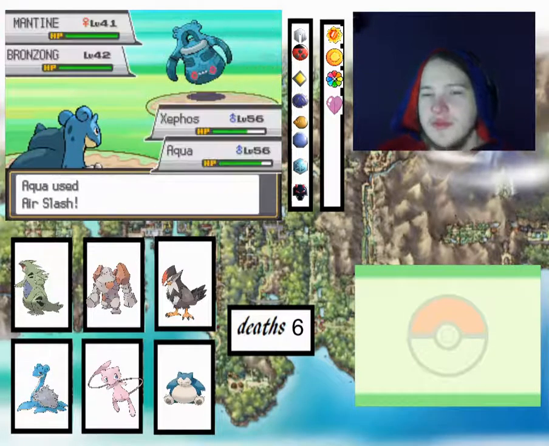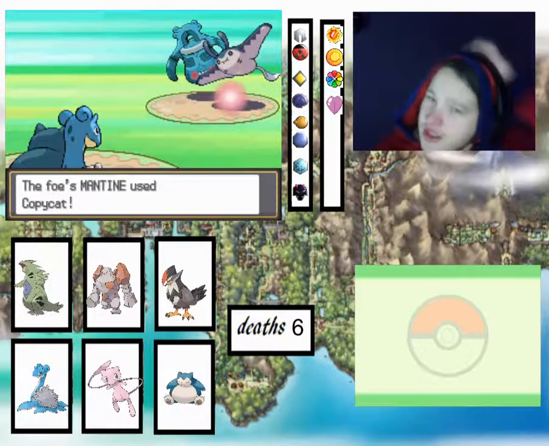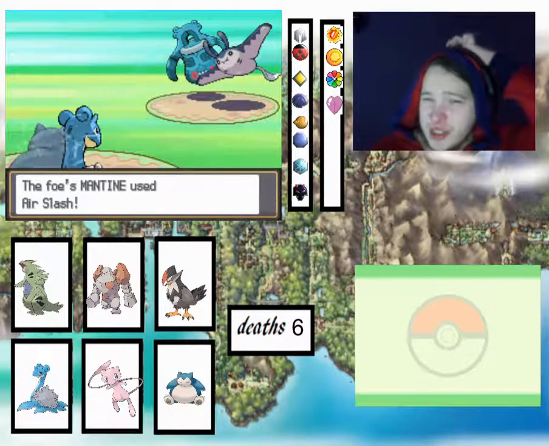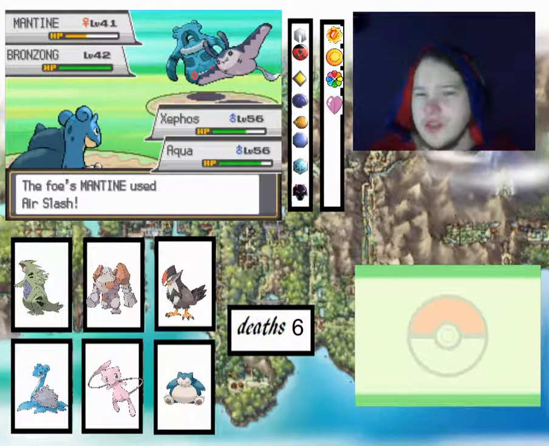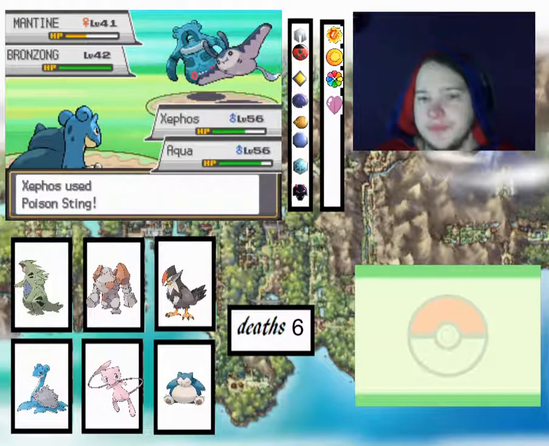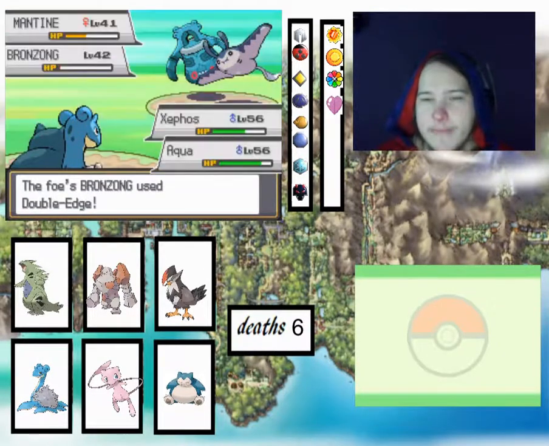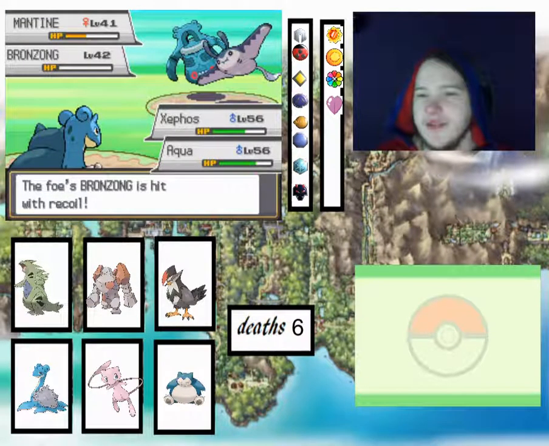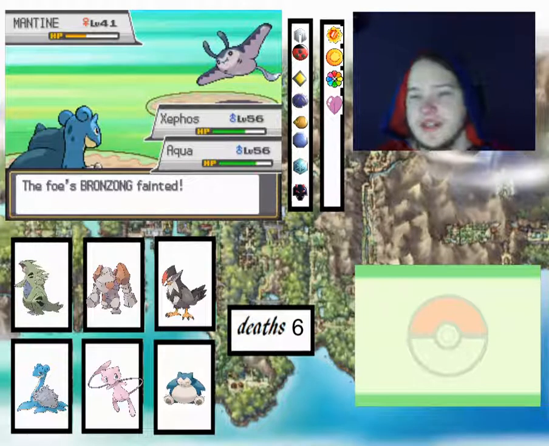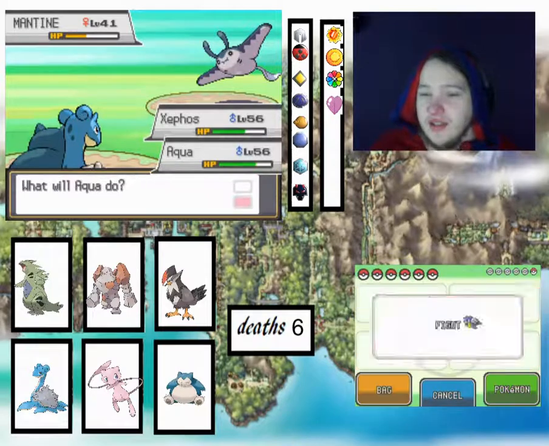Go for the same moves. Mantine, use Cubby Gats on Mantine, I'll use Air Slash. And Snorlax, which was super effective, but no, not. It's no longer. Double Edge is water type, so we get saved by the neutrality of grass. And that just basically ended itself.